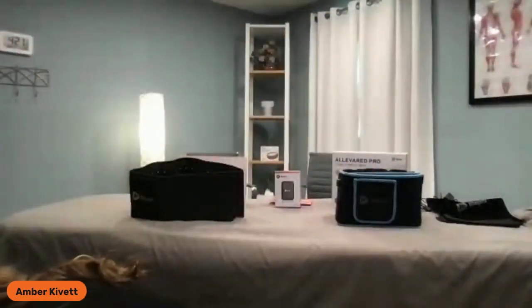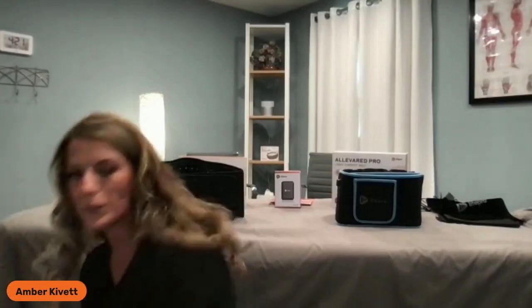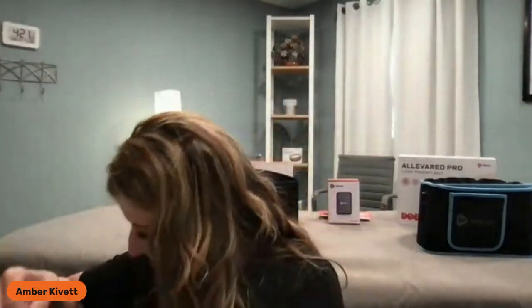So let me do that real quick, because I have a plug-in right underneath me for my special table. Let's bring you a little closer. You'll see that it's giving you a little light show, right? And the little light show lets us know that it's actively charging. When the battery is completely full, you'll see that fourth light continue to blink. That means it is full, okay? And once it's full, you unplug it and you're good to go.